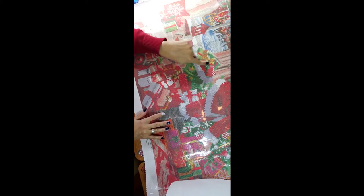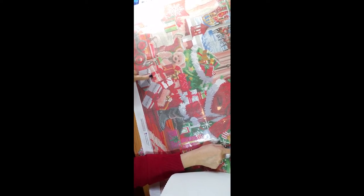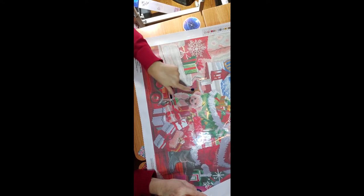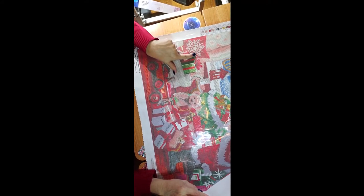Look at the gifts over here — you can see the bows and the different colors of the packages. This one I couldn't identify, but you know the tradition of giving Santa some cookies. Here's a teddy bear, here's a truck or car — you can define the wheels, the steering wheel, the seats. And here are more gifts, and a pillow with a snowflake which you can also put some sparkle on.